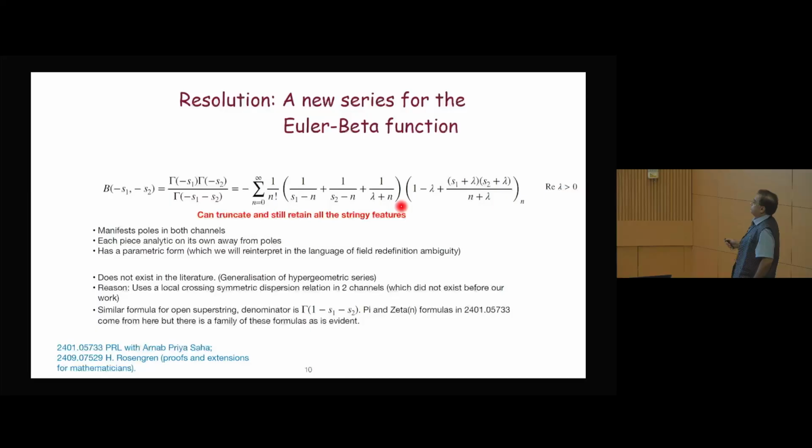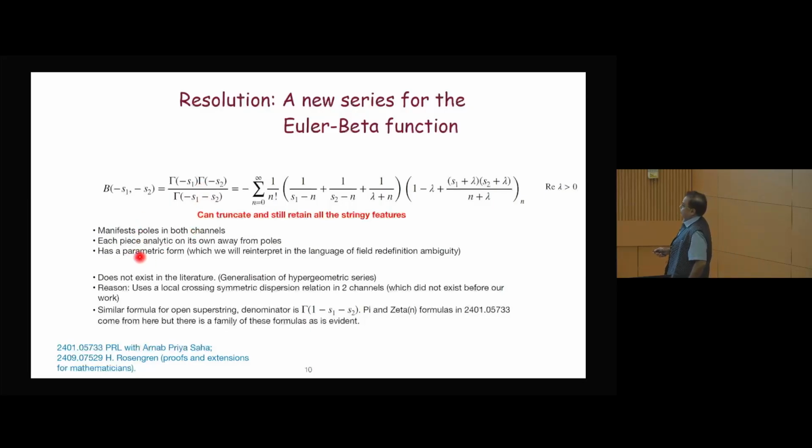So let's go through the new series a little bit. You have here a sum over both channels. Here explicitly you see the poles in both channels. Crucially, you have a regular piece, and it is dressed again by a polynomial in S1 and S2. And of course, as I've been harping, there is an extra object that comes here, this extra parameter lambda, which is going to play a crucial role in extrapolating to various limits. In this particular case, you get the Euler beta function for any value of lambda, so long as the real part of lambda is bigger than 0. So you could actually plug in a complex parameter here, and you still get the Euler beta function.